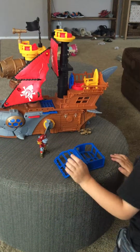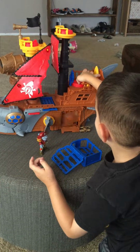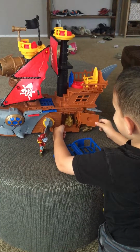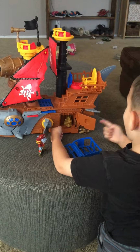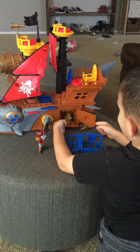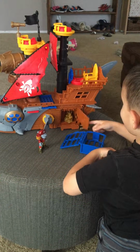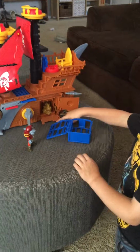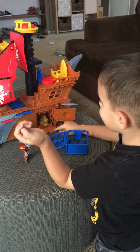Actually, you've got to be careful. There's things right here, and they're not really connected. See, this isn't connected and this isn't connected. See, they don't really move at the same time. It's just my finger and my other finger moving it at the same time. See, now I'm just moving it with one finger. See, it doesn't really do it. I didn't really press a button to do it. Nothing on the ship does it.